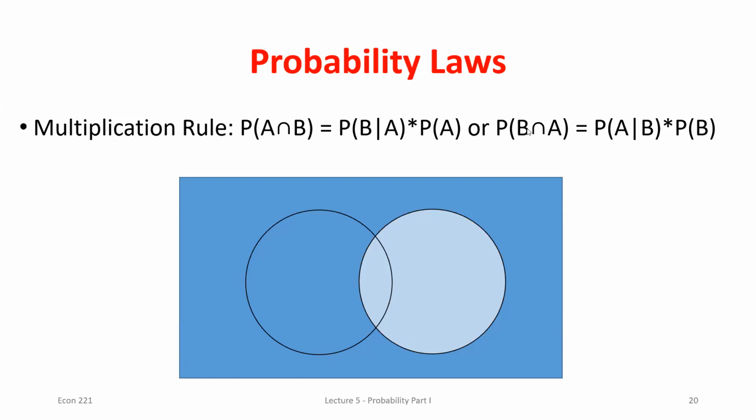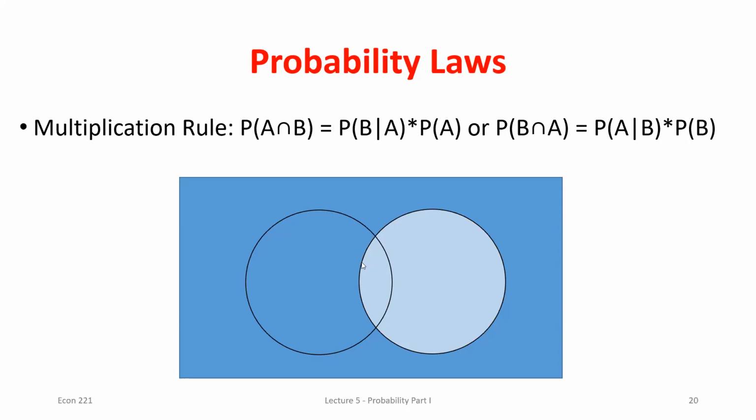But if I write it this way, I could also find the intersection using a different conditional probability and then multiplying by whatever I condition on there. So there's really two ways of finding this intersection, because it doesn't matter what order I write the intersection, that's the exact same thing. Right? The ordering didn't matter there. Okay? Any questions on this? Okay with that? All right.